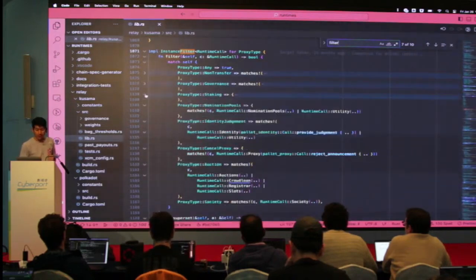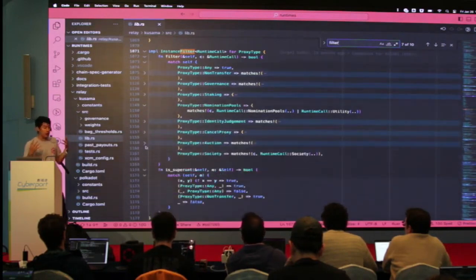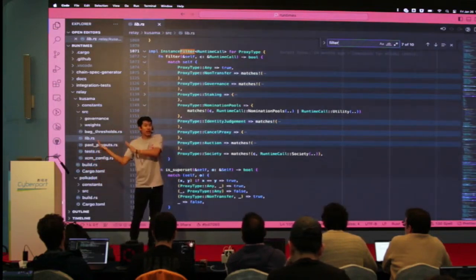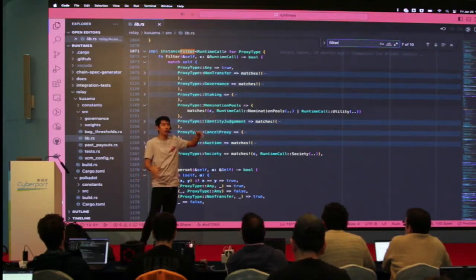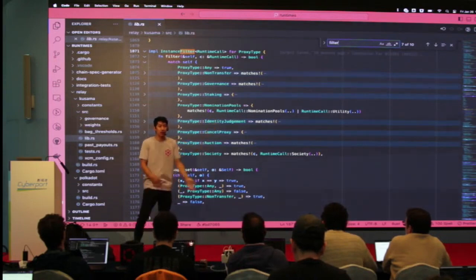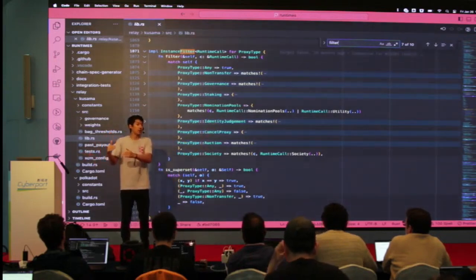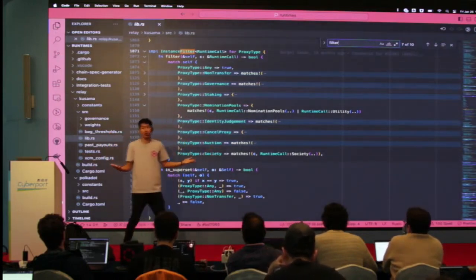So if we look here inside of our runtime, remember, something like a filter only makes sense in the runtime. Only the runtime has context of all the pallets that you have, right? Only the runtime knows all the calls there. So you're actually able to create specific filters at that level. If I was creating a filter in the governance pallet, of course I can make filters for my calls, but I couldn't make general calls, right? I wouldn't know any of the calls outside of my pallet.